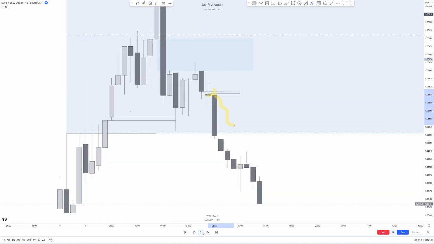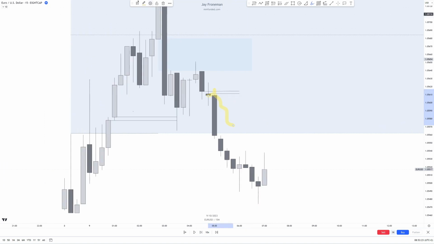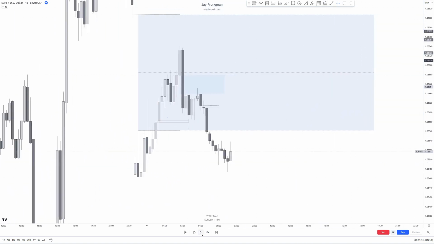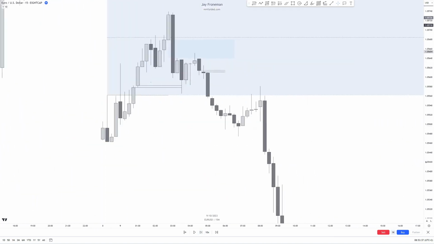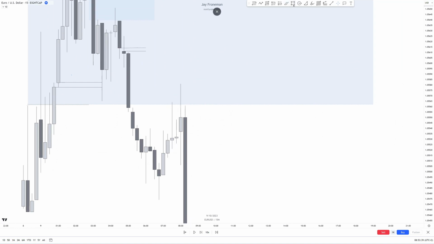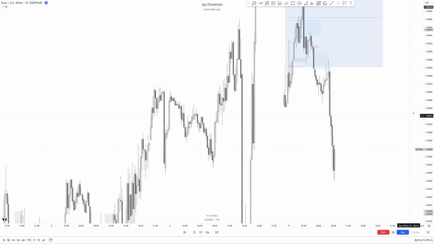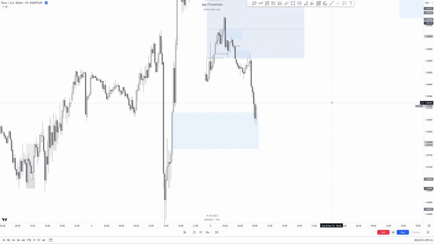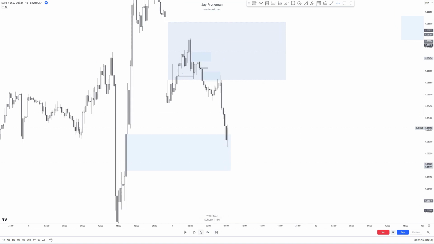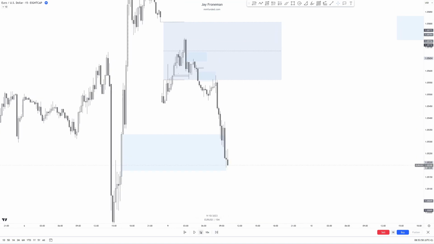Okay, so in this example, price ran without it, but what we can expect later on is still for price to refulfill and rebalance price in this area. So let's continue through price and see what happens. Okay, in this example, price just having a bit of a pullback, mitigating this overall fair value gap and also refulfilling this volume imbalance gap to continue short from there. All right, as price is starting to mitigate these higher time frame fair value gaps, we can start to look for displacement fair value gap entry confirmation.